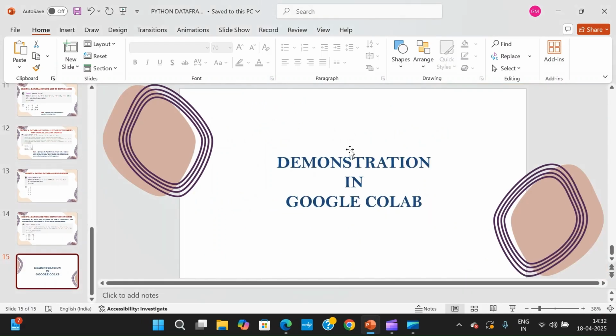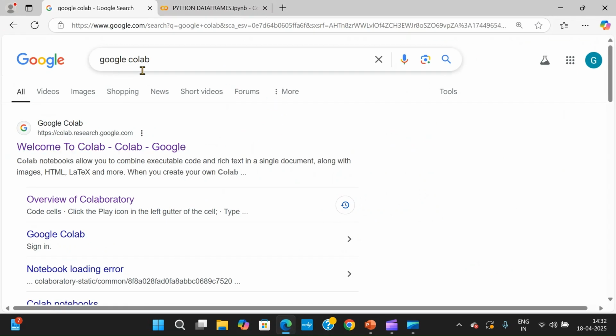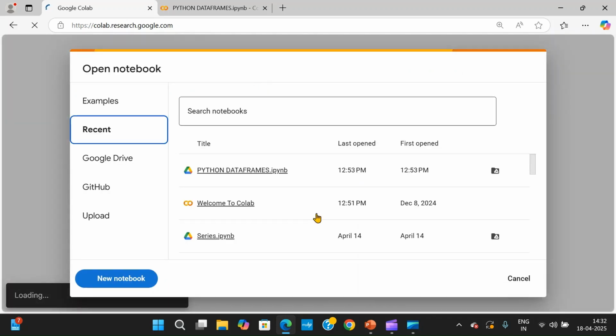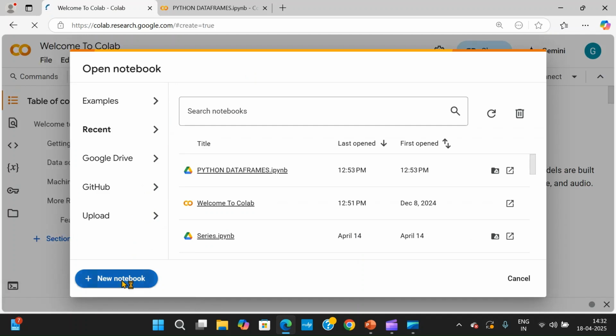Let me open the web page and type Google Colab. Once you press enter, you get this link, and you open the first one. Here you get a new notebook, and you just click that.